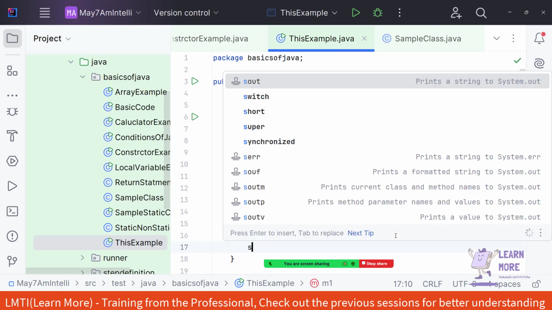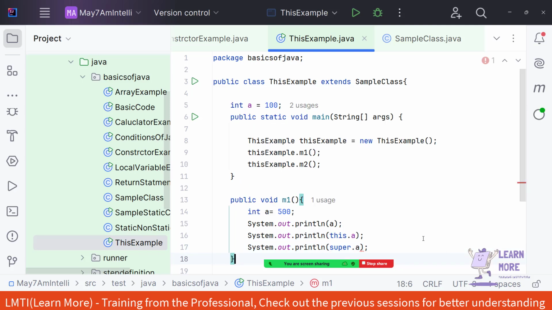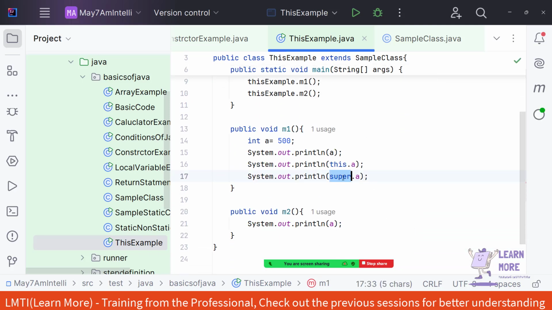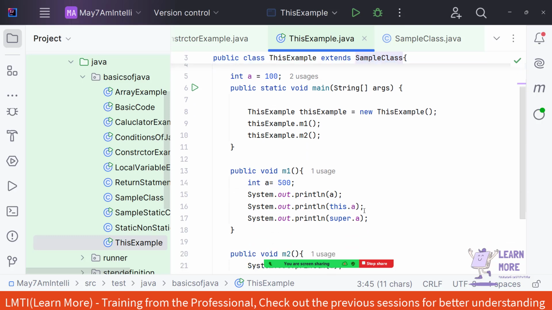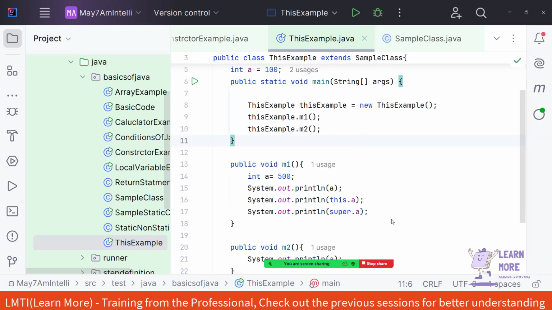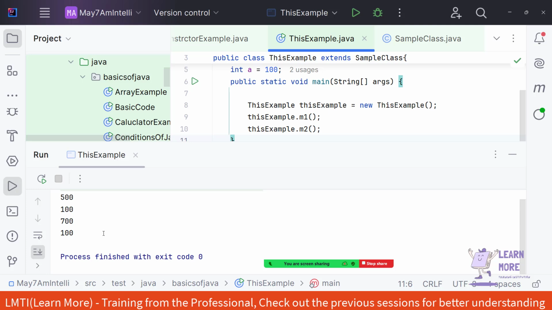If I add a sysout statement super.a, and the class is inherited, it refers to the global variable present in the parent class. If I run this program, I get the output 500, 100, 700 and 100. So we are able to access the current class global variable, the parent class global variable, as well as the local variable.